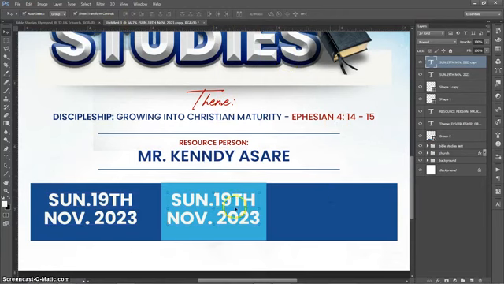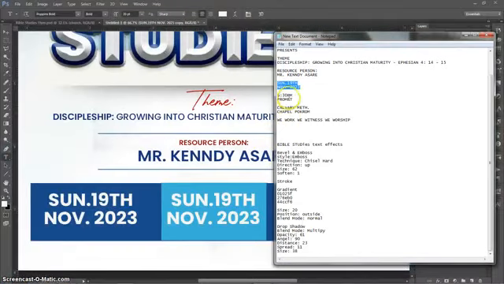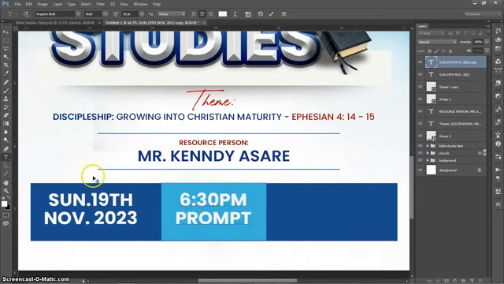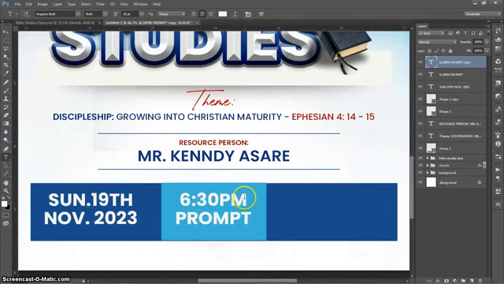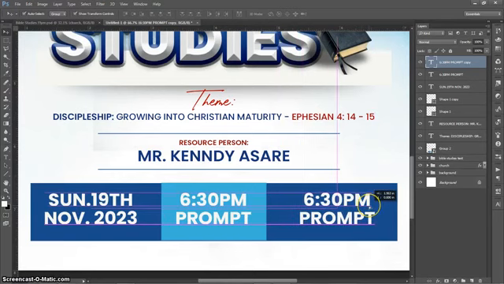Okay, so this, Control plus C to copy, then another.